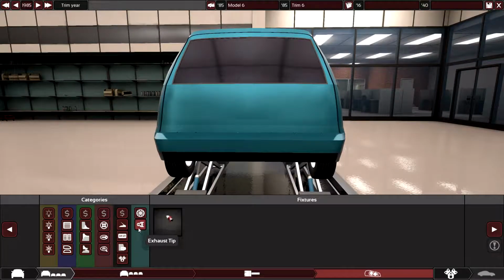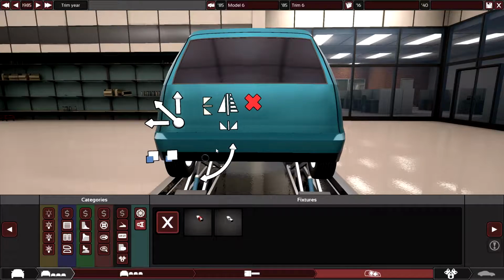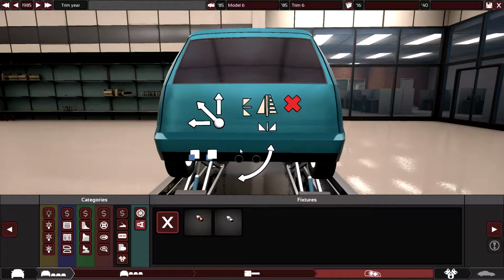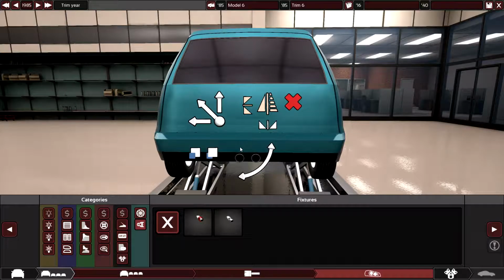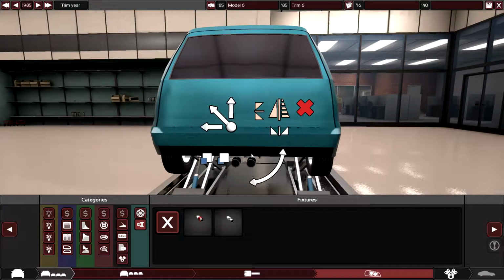I say that it's time to design the rear end. Because it's a sports car, a hardcore sports car, we need a double rear exhaust. Now this engine, or the engine should I say, in the Honda has got a 1.2 litre engine, so much like the turbocharged Ford Foxes I built. There we go. It's basically one exhaust pipe pretending to be two, but it works. Can't complain about that.